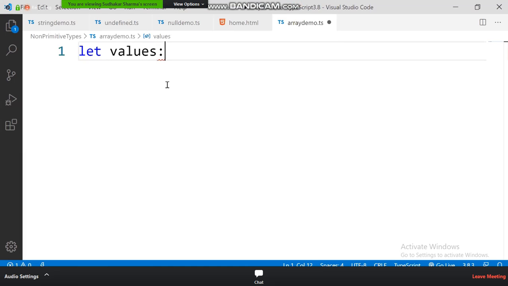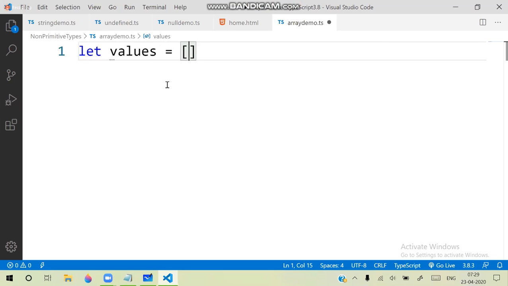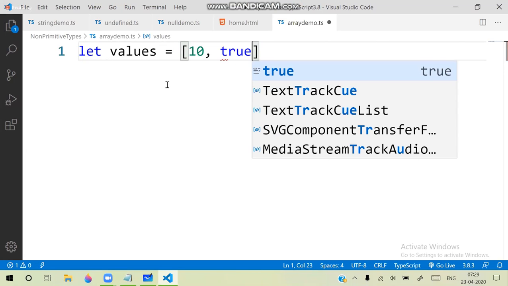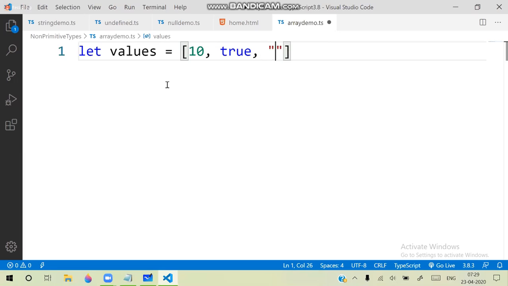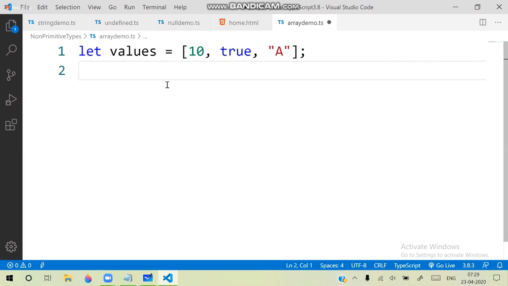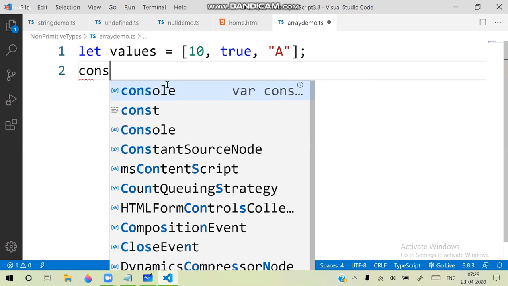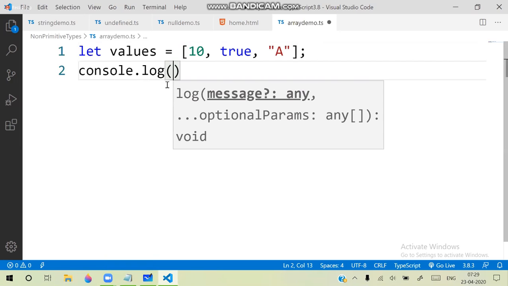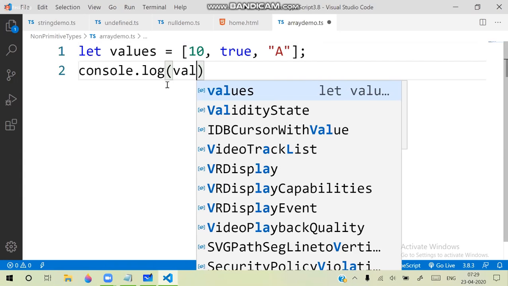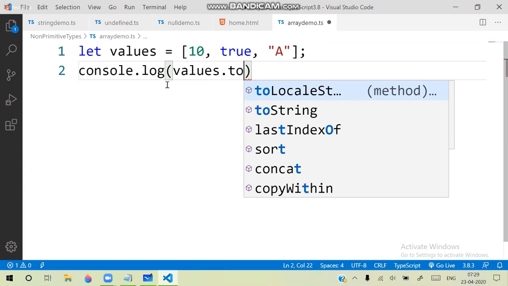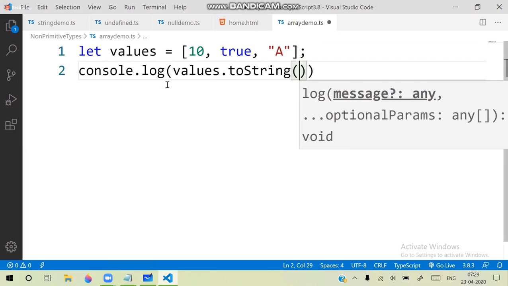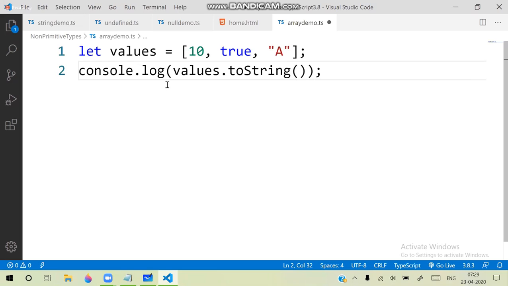That means we are defining an array type. In the array type, I am storing 10, I am storing true, I am storing a, and you can see all three are valid. I will print console.log and values.toString. I am storing like this, and I will save this.